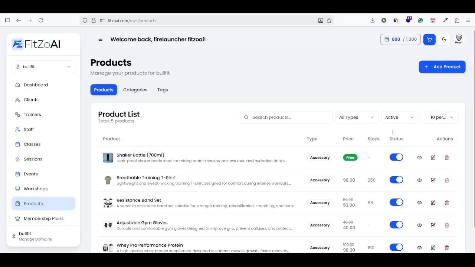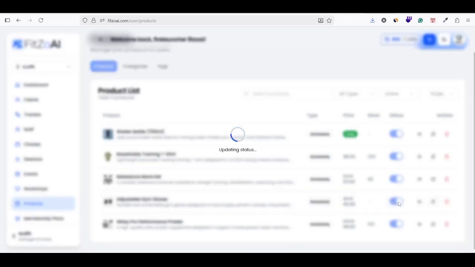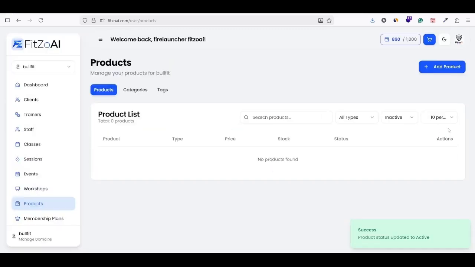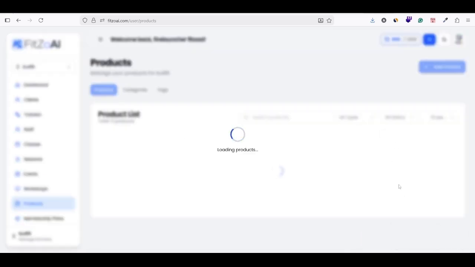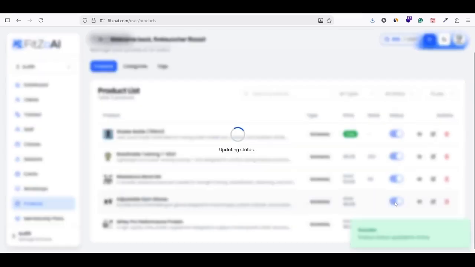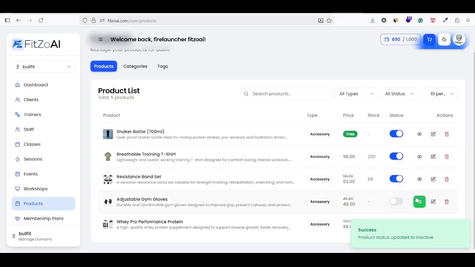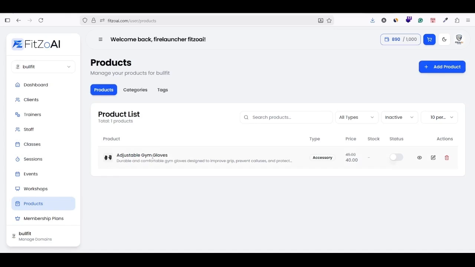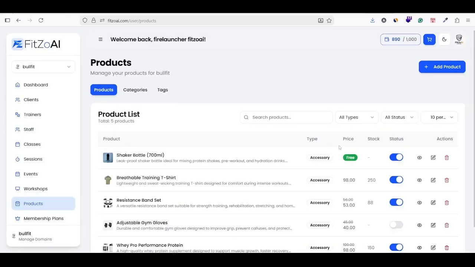If I click on inactive, then, sorry, I need to set the status to inactive for this. Now the status is inactive, and if you click on this, then it will show you adjustable gloves. This is inactive, and you can see the listing of all the products.